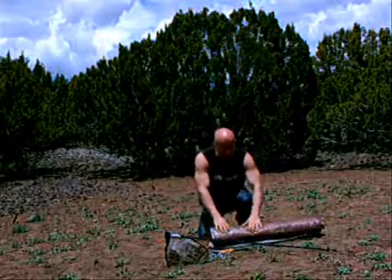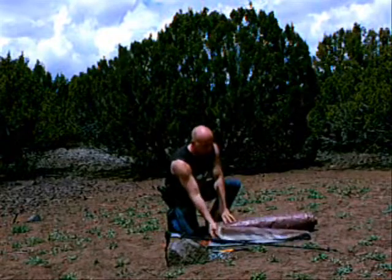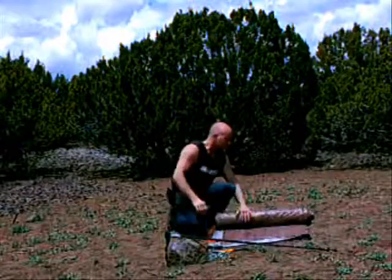So the first thing we're going to do is roll out the tarp. If you have a two-color tarp, the color that you want to have on the outside faces down towards the ground.